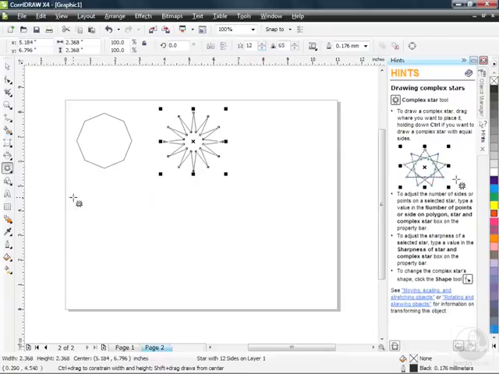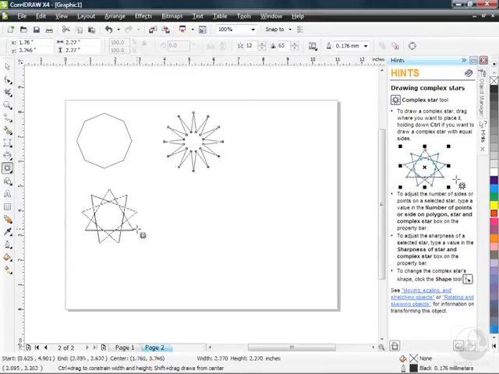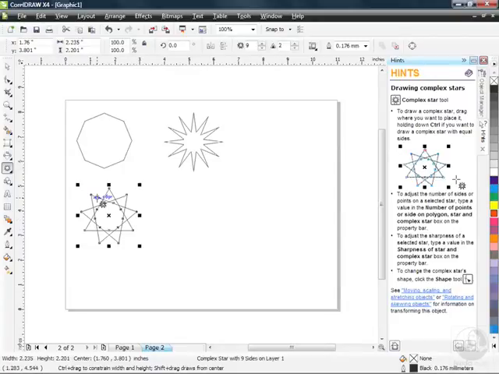Now the complex star is something that can be drawn just by clicking and dragging that otherwise, without this tool, would take a lot of manipulation of the nodes in a regular star or even a polygon. But now that we've got the complex star, we just click and drag, and if you want to constrain, hold down your control key and let go of the mouse button first. And you can see, if I look closely at this, it's really just 3 triangles, one on top of the other, rotated slightly. So I could have drawn that myself by creating those triangles and rotating them, but thanks to the complex star I didn't have to do any of that.